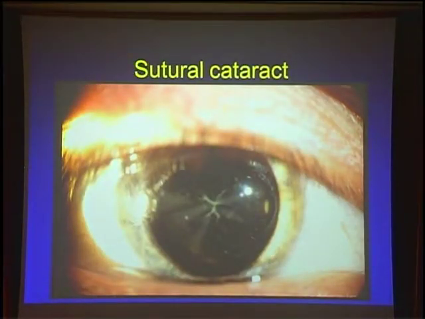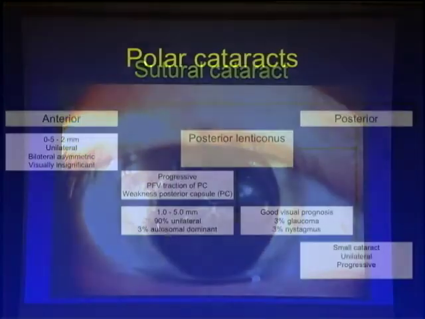This is called a sutural cataract. You can see that the suture is what is involved. These cataracts are frequently associated with peripheral opacities. I don't have a picture, but this is the typical appearance of the lens of the mother of a baby with Lowe syndrome. So if you're suspicious of Lowe syndrome and you test for amino acids in urine and you're really suspicious, it's important to dilate the mom and check the peripheral part of the lens. They have some specks or peripheral opacities on the lens when you do a dilated exam, similar to what you're seeing here.